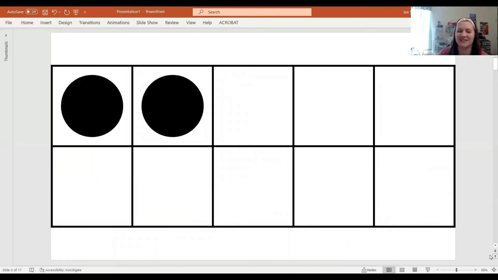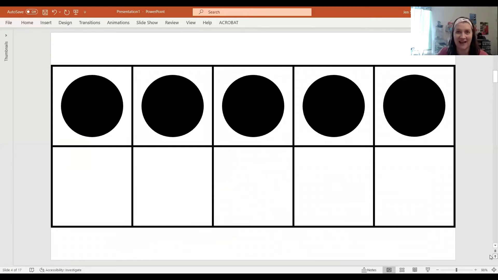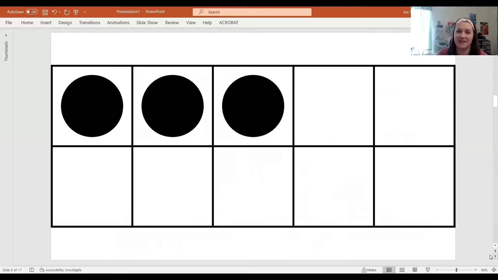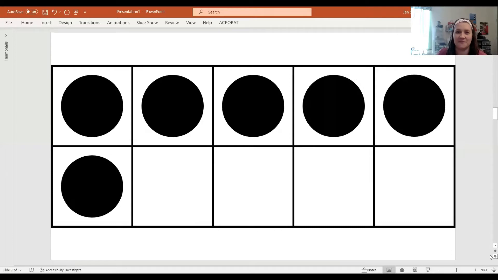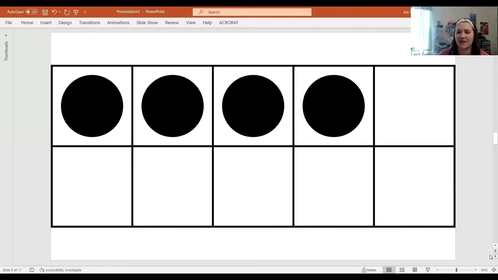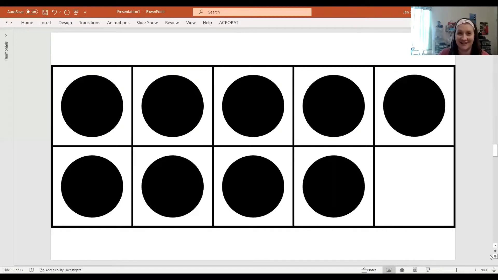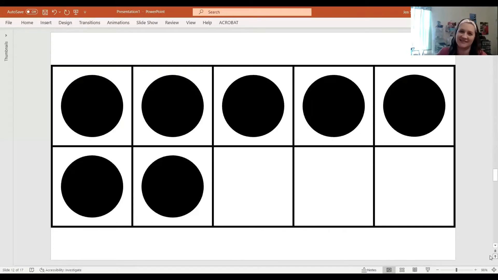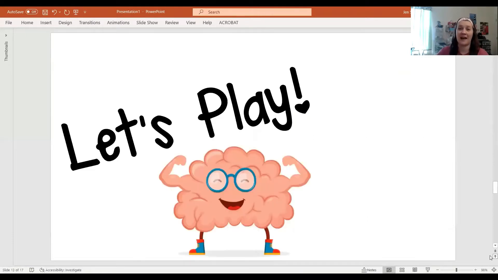Two, that was an easy one to start. Five, good job. Ten, yep, easy peasy. Three. Six, five and one more. Eight, yep, took a little bit more counting maybe. Four, good job. Nine, right? Because there's one empty, and if it was full it would be 10. Zero, seven, and we're done. Good job. Look, our brains are all strong and ready to go.